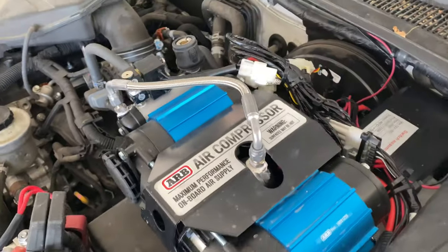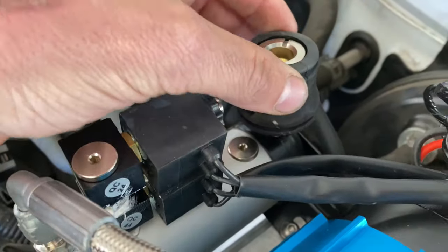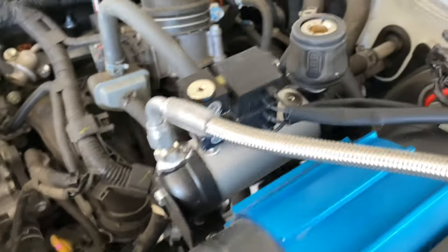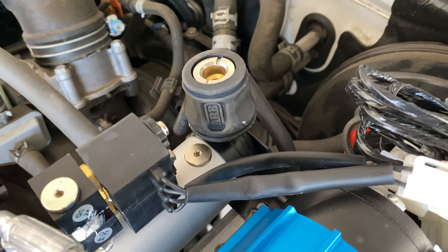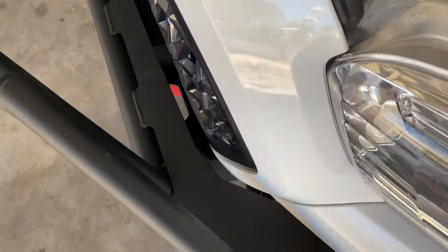Welcome back to another episode of SR Chronicles. We got our onboard air compressor mounted. As of right now, I have my air chuck coming out right here on my manifold, but what I want to do is make it so I don't have to pop my hood to air back up my tires. So I just went down to the local air hose and fitting store, and I'm going to be routing an air hose out and putting an air chuck in my bumper. And I'll show you the parts that I got and what you will need to do it.